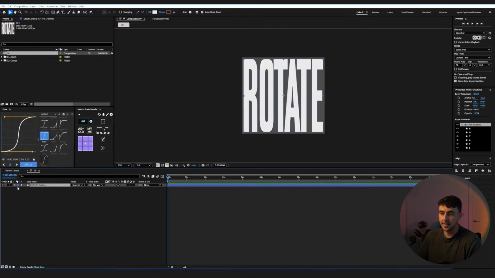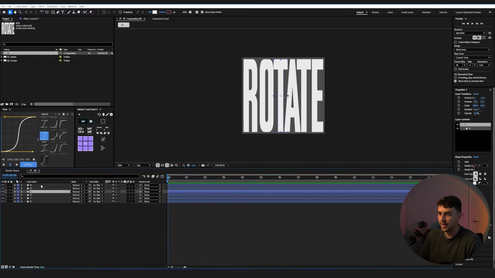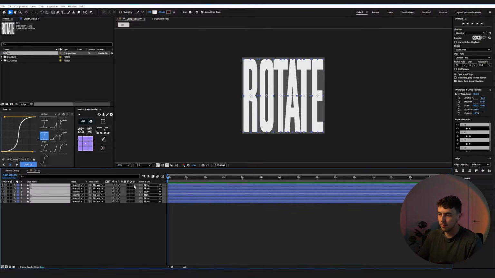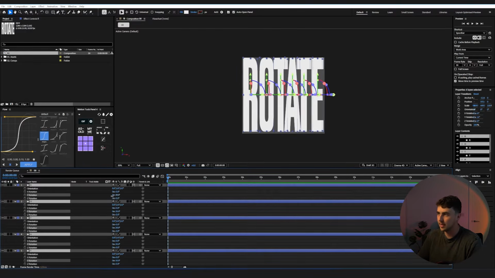The issue here is that we have all of our layers inside of one shape layer. I'm going to use this plugin, Motion Tools. It'll be in the description, and it's also fully free. It has this button where you can get all those different letters on their own individual layers. I'm going to click that, and as you can see, that's done exactly that. Select all of these and make them 3D layers. I'm going to press R and rotate these a bit so I can see the size of them.